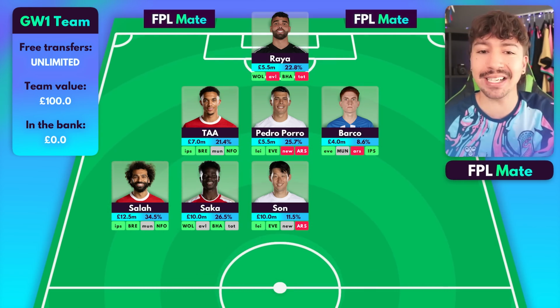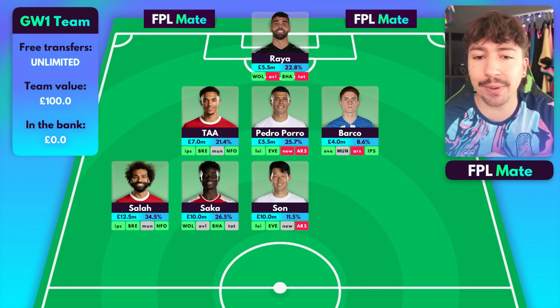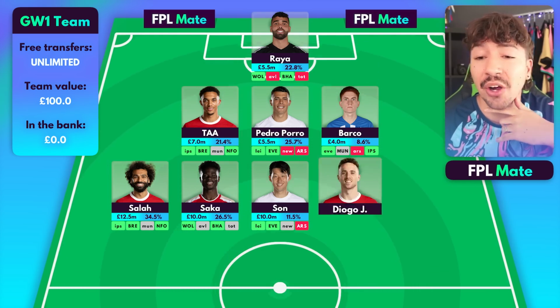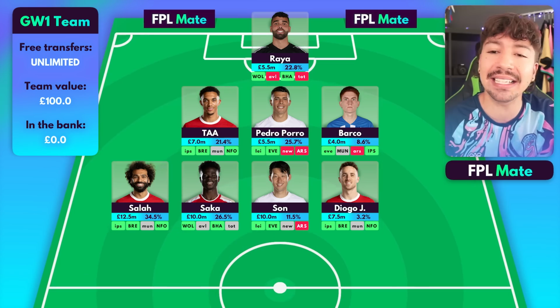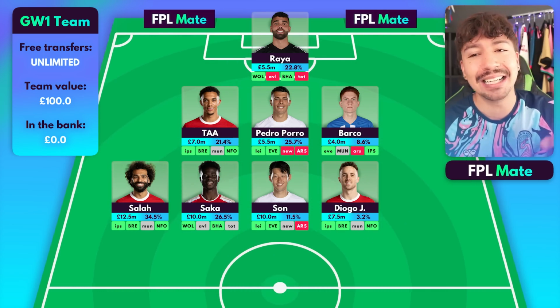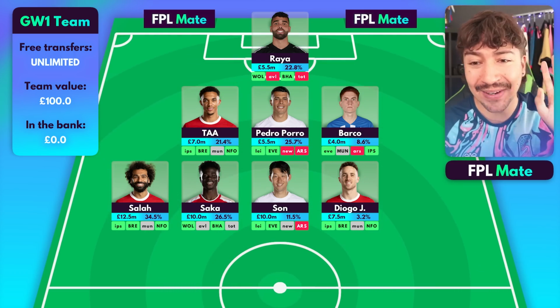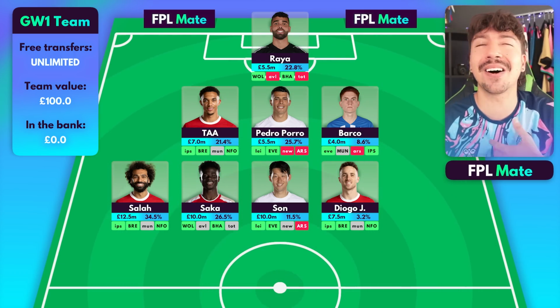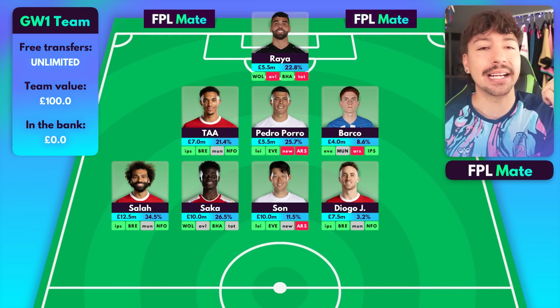And you can say that Son is a little bit differential already at only 11% ownership. But we're going lower than that because Diogo Jota is the next player in this team. 10 goals and 7 assists last season for Liverpool, which doesn't sound amazing until you remember that he only started 14 times in the Premier League. So 17 attacking returns, 14 starts. We already know that whenever Diogo Jota is fit, he is an incredible player.